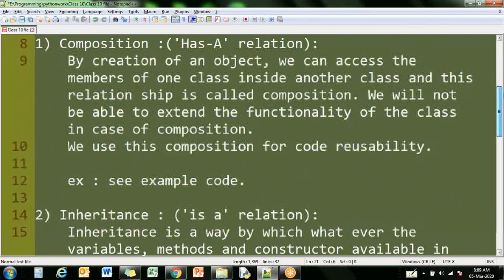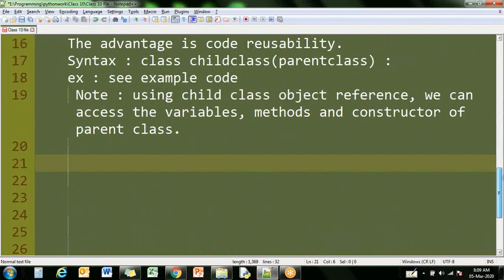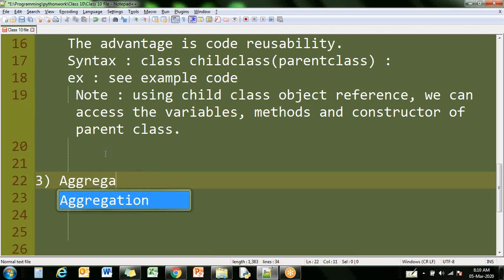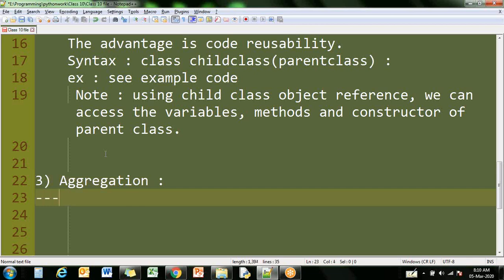Aggregation. What is the general meaning of aggregation?